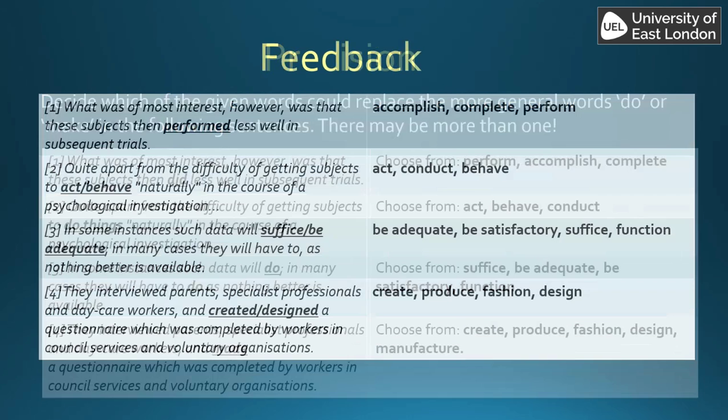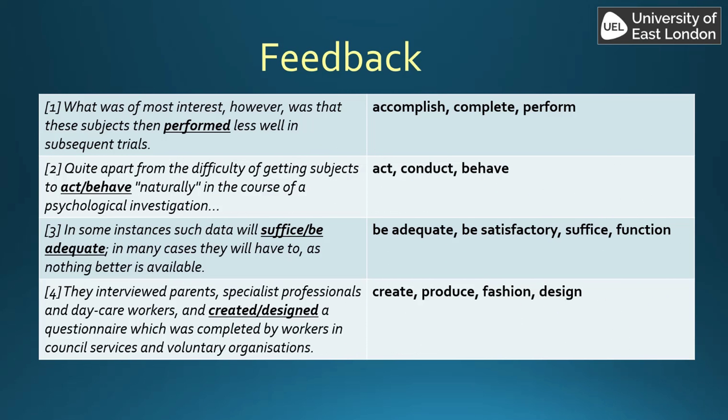Feedback. The key thing to note in this task is that there may be a number of possible words with approximately similar meanings, but the context in which you are using them restricts your options. So in 1, only perform really works in this context, whereas in 2, both act and behave would work, in 3, suffice and be adequate, and in 4, you could have chosen create or design, or at a push, produce, although this has other meanings that could make the intended meaning ambiguous here, which we want to avoid.